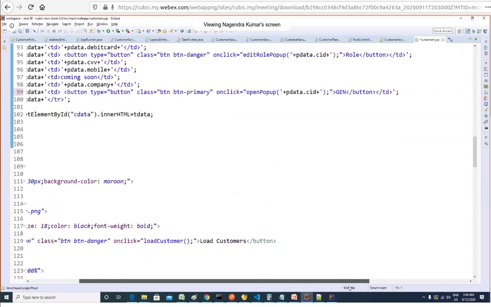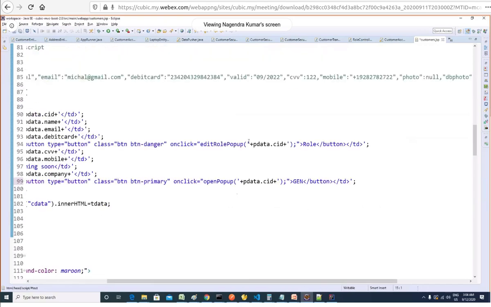Actually, we have to pass 3 parameters, but one parameter was easy because it is a normal integer. If you have to pass some other hard coded value like 20, then that is fine.